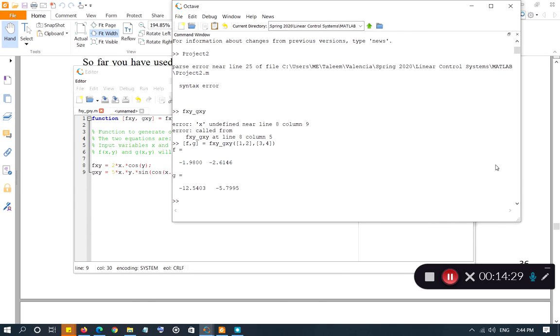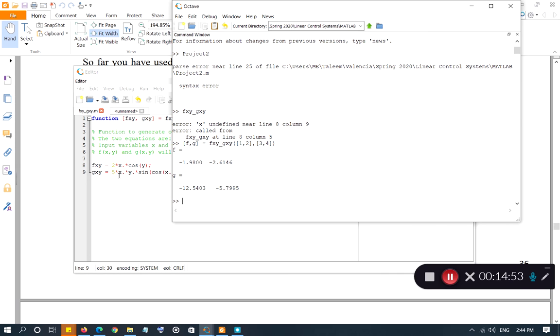So if you call it, you see that f is negative 1.98 for when x is 1 and y is 3. So it's going to take the first pair of x and y, and then fxy is negative 2.6 when x is 2 and y is 4. So the second pair of x and y, and likewise for g, right?